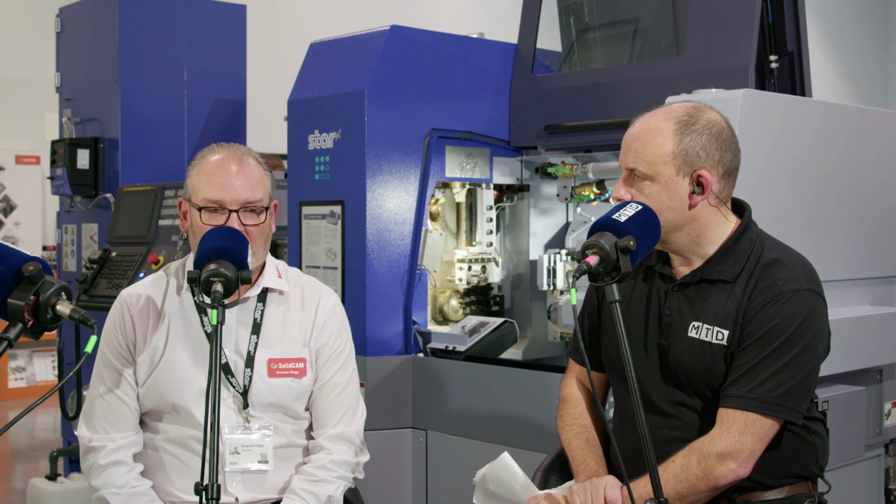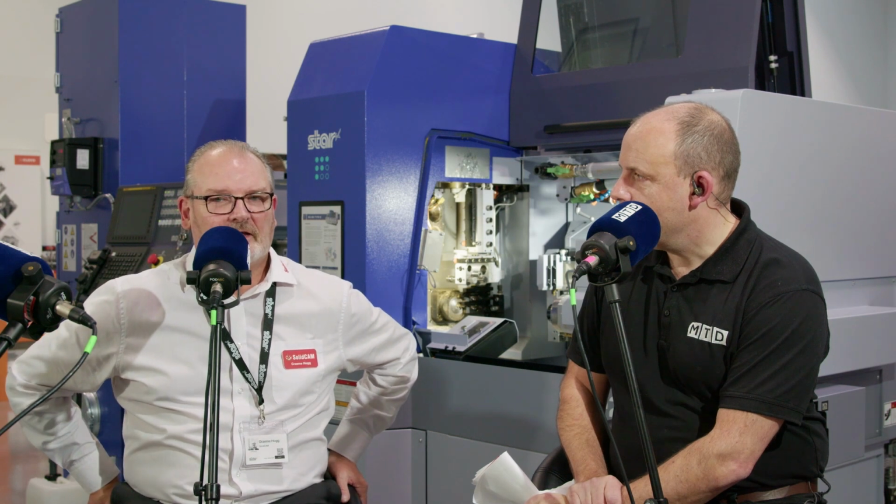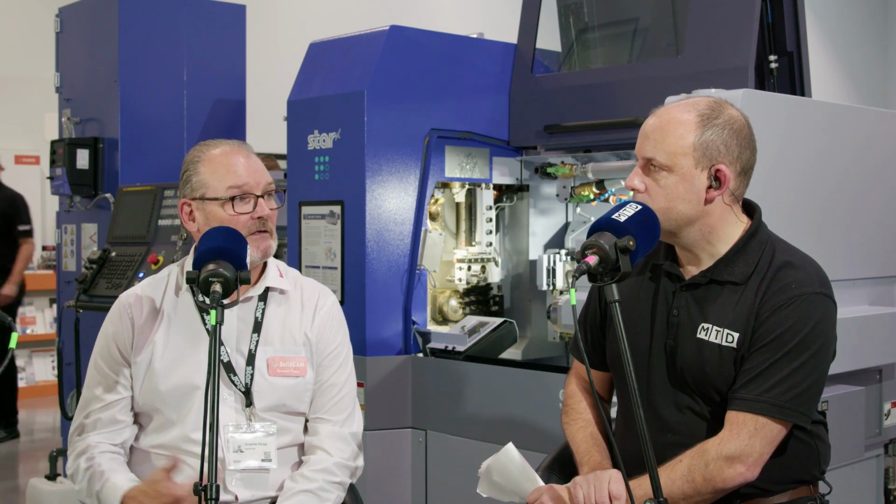We're here today supporting Star because we have a very good partnership with them, and our software lends itself very much to the sliding head machines that they use, to the extent that we have an ST20 3-axis Star up at our technical centre in Barnsley. We had an SR38 Type B before that, and it's a sort of rolling agreement we have with them. When the ST goes, they'll give us another machine, and we'll take it on.